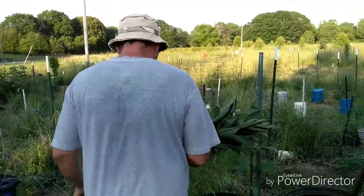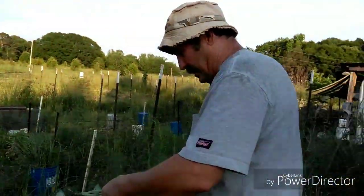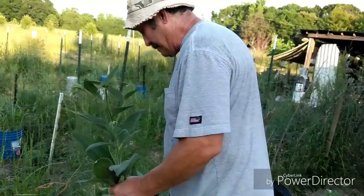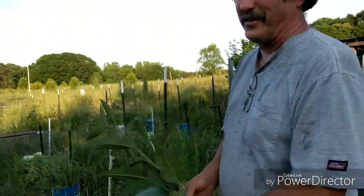All right. Now just take these that we split. This one's still got a little bit of root to it, in case it doesn't grow. Tell them what we're working with. Comfrey. In case you can't get it back together. Yeah, well, this is the second half of the comfrey.